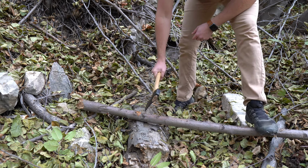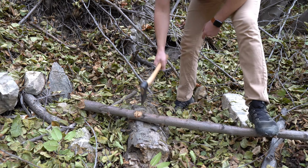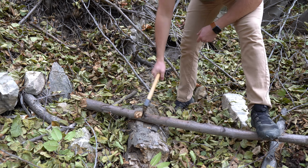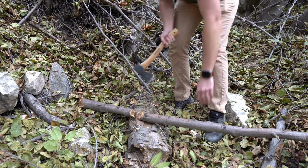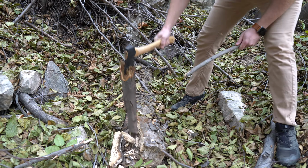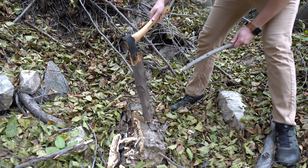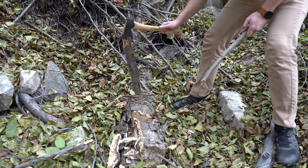honestly, with this guy, it's a lot of fun. A big part of why I picked this and purchased this was just because I wanted to be able to get out and have fun with it. It's a real no-nonsense tool. I think I talked about the same philosophy in my recent tomahawk review with the RMJ hawk, but this one's even more tool-like.